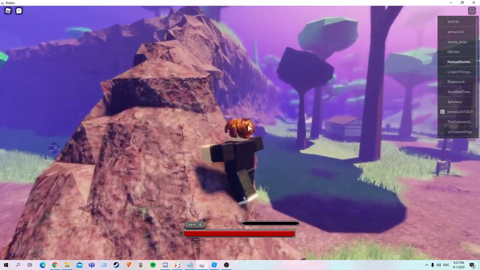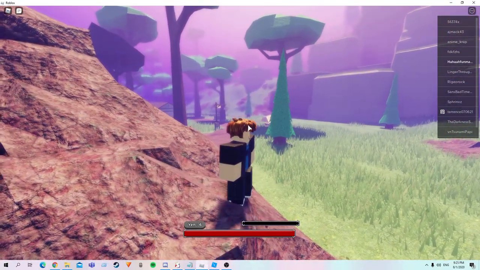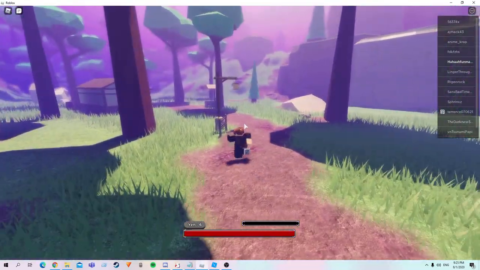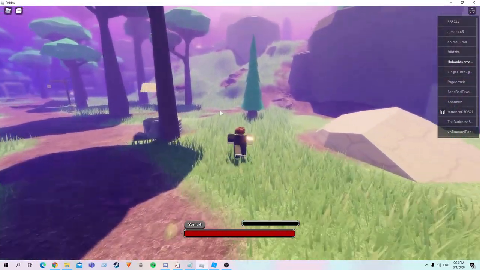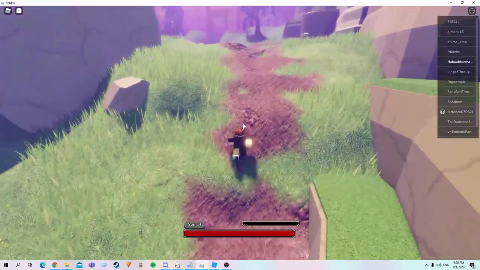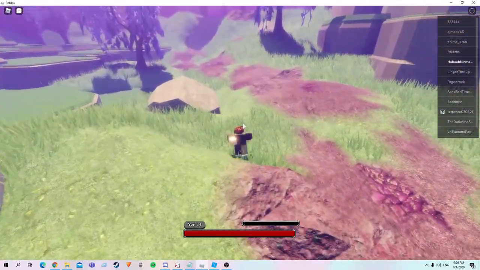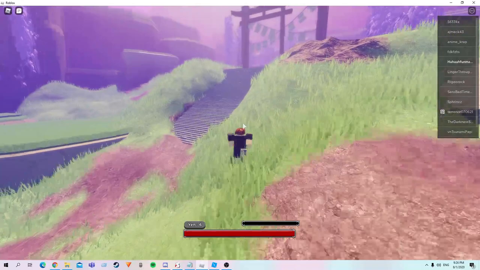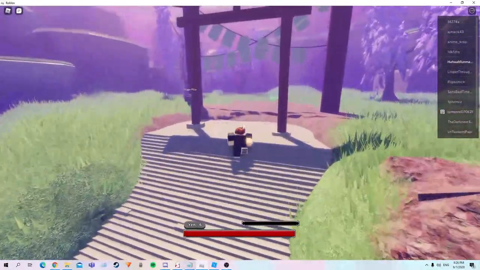I don't know why the sun is so bright in this game, but okay, we're back at the reference point. We're gonna go ahead and head on to the second location. The second location is gonna be near final selection. It's gonna be high up there, though.